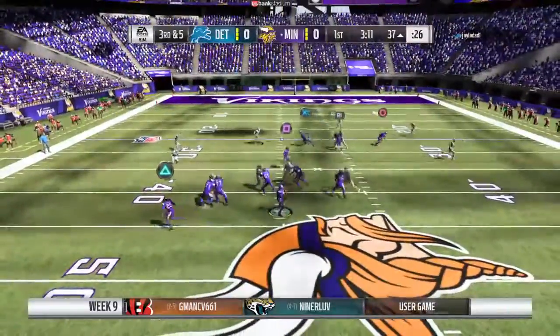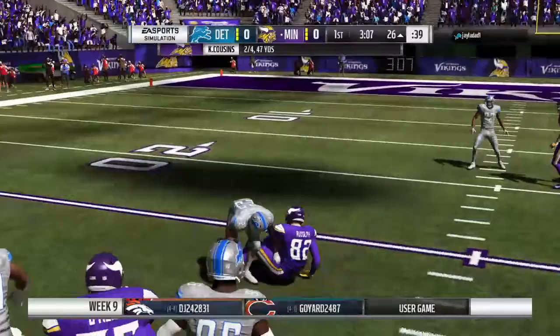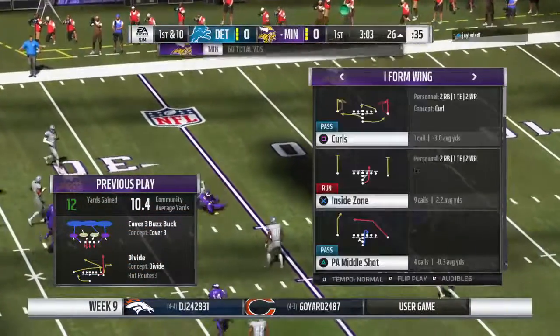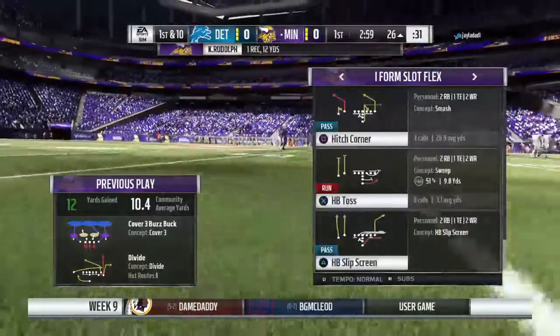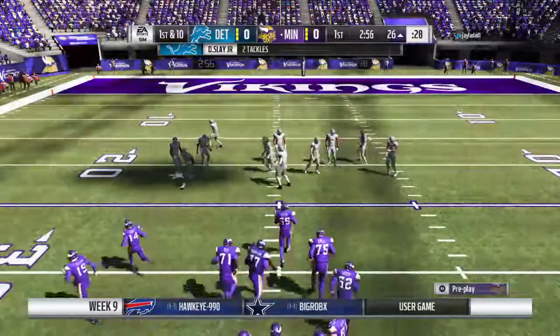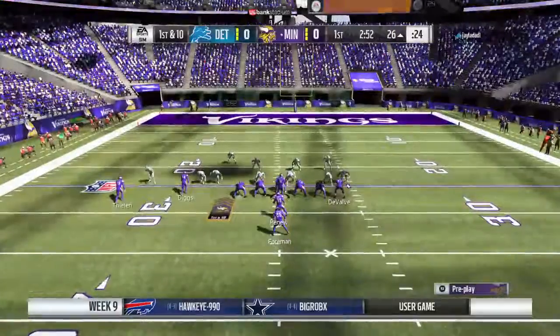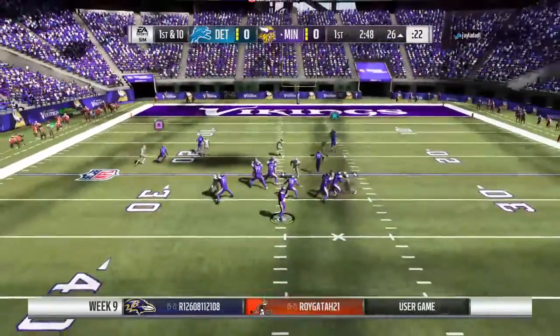To throw is Cousins. And he's got Kyle Rudolph. And he's going to get this inside the 30. Cousins to his tight end Rudolph for a Viking 1st down. The goal for any offense versus his own defense, find the holes where guys are available and put the ball on the receiver before any defender can step up and fill it. They did it well there. Perfectly executed crossing route. 1st down.